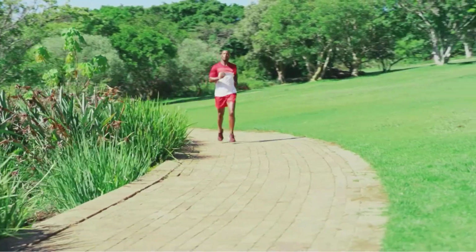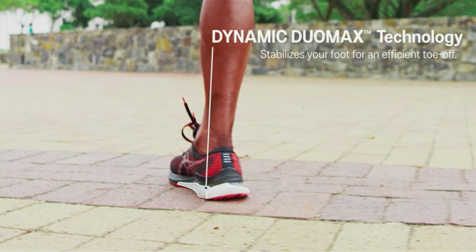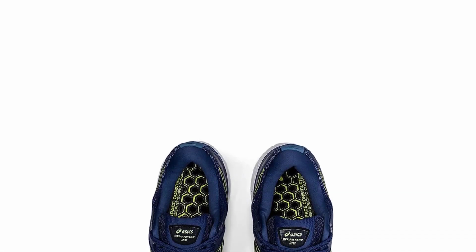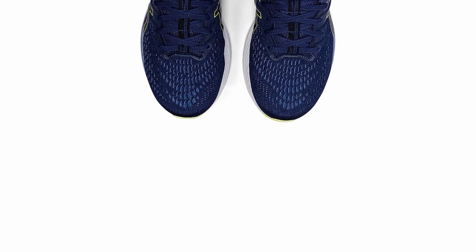Many runners love the Gel series shoes for their soft and comfortable landings. The Kayano 28 has an improved gel shape to better cushion every step. From long-distance running and marathons to shorter runs, it cradles your feet without slowing you down. All that cushioning also protects your feet and joints on roads.